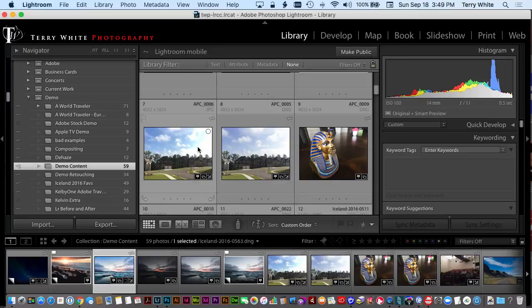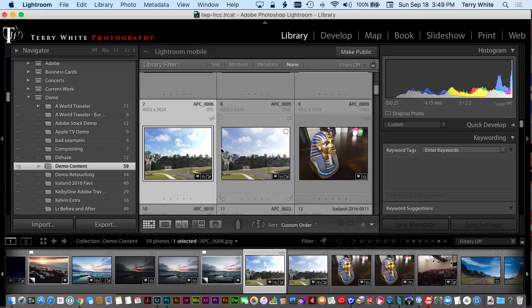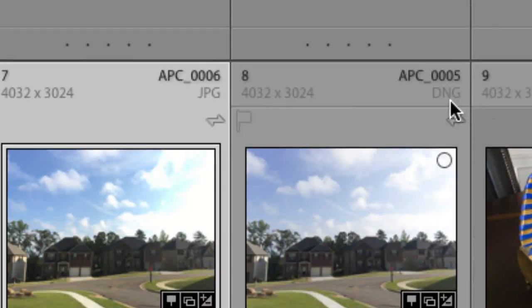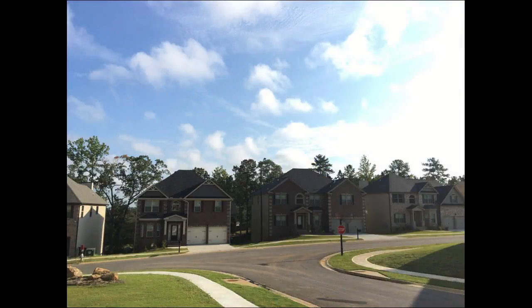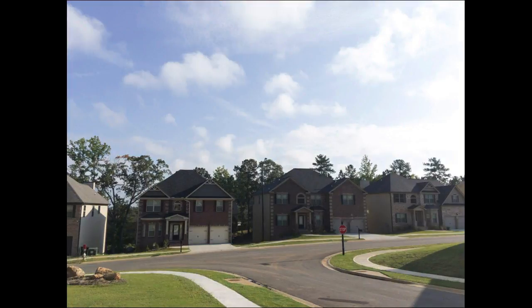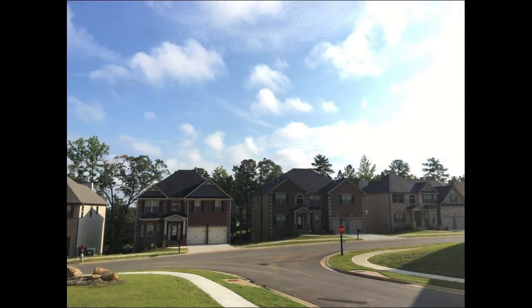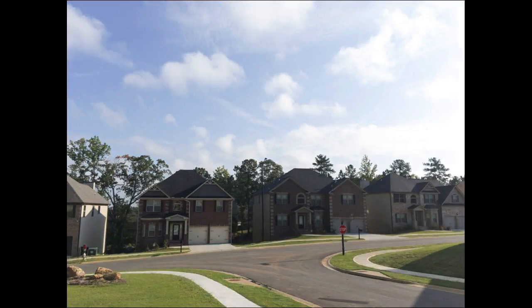All right, I stepped outside the day this release happened, and I took these two shots. This one is a JPEG. That one's the raw file of the exact same thing. I took the raw file first, but they're the same photo. I have my iPhone on a monopod, and so between the two shots, the camera moved a little bit because I was holding it with my hand, and the clouds were moving. So that's the JPEG, that's the raw file. Technically, they don't look a whole lot different. One's a little bit more colory, contrasty, but that's about it.